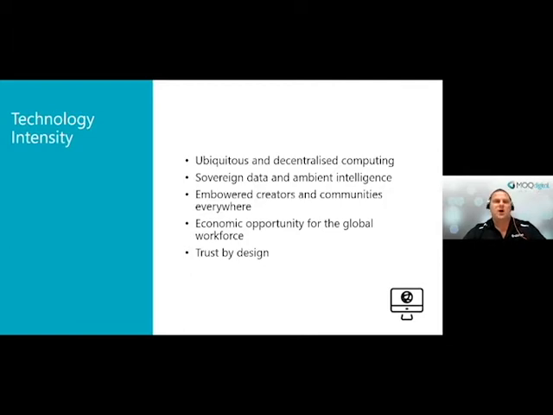Really, when we start to think about cloud computing, it starts to provide ubiquitous and decentralized computing. That ubiquity is really that we have access to more compute resources than we've ever had at any time in the past. If you think about the traditional Moore's law, the limiting factor was simply how many cores and how fast we could make the CPU. We now have access to more CPU cycles than ever before, and that's continuing to grow on a day-by-day basis. The access to technology, though, no longer needs to be centralised.